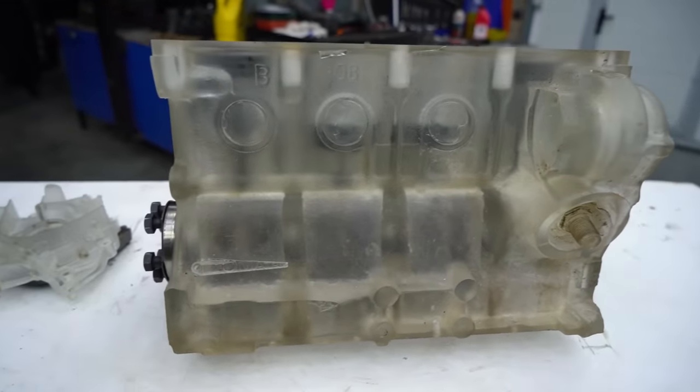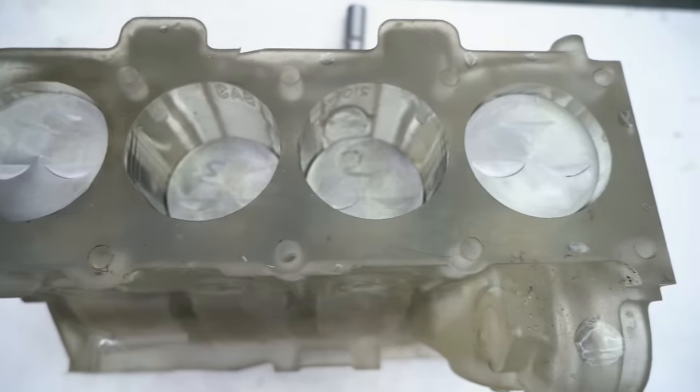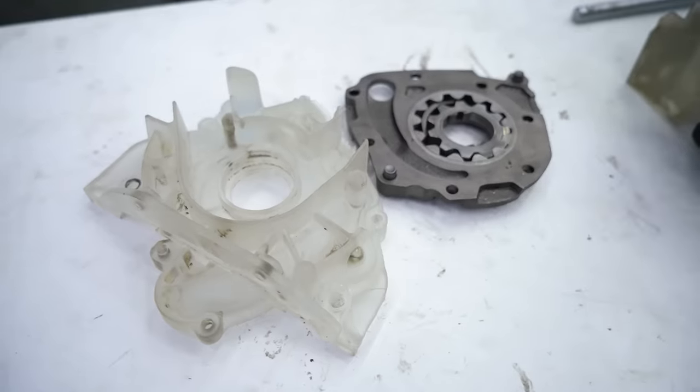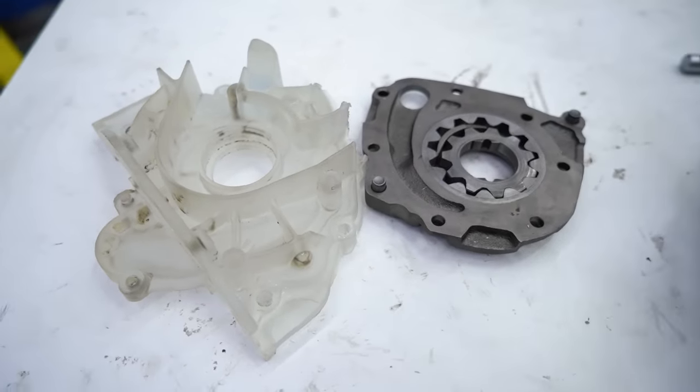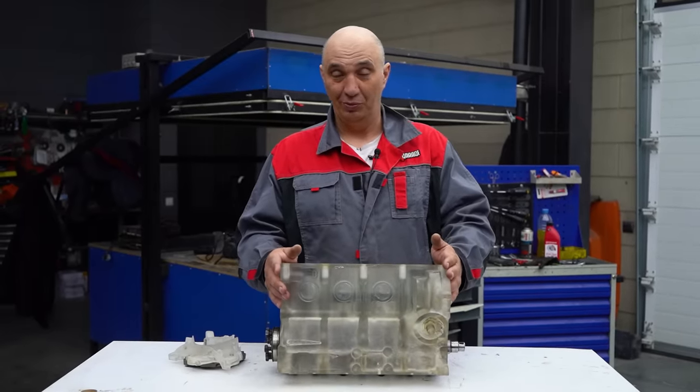We need to get it to where we want it. Which means making it totally transparent, fully assembled, and ready to run. So let's do that, make it see-through, start it, and enjoy watching it run. Let's do this.